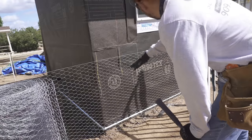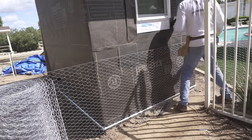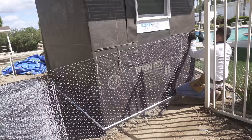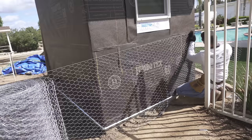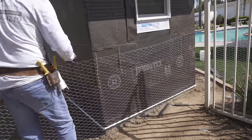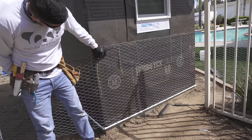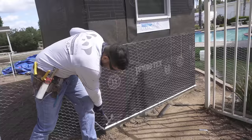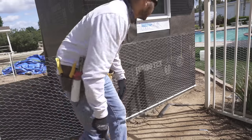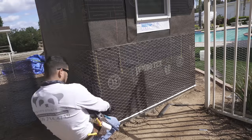Time to install some wire. I like to unroll the wire a little bit just to make my life a little easier. So, put a nail in the top right corner. And put a nail in the top left corner here. That way it makes it a little easier. That way you can move it around if you need to. What I like to do is grab the wire.